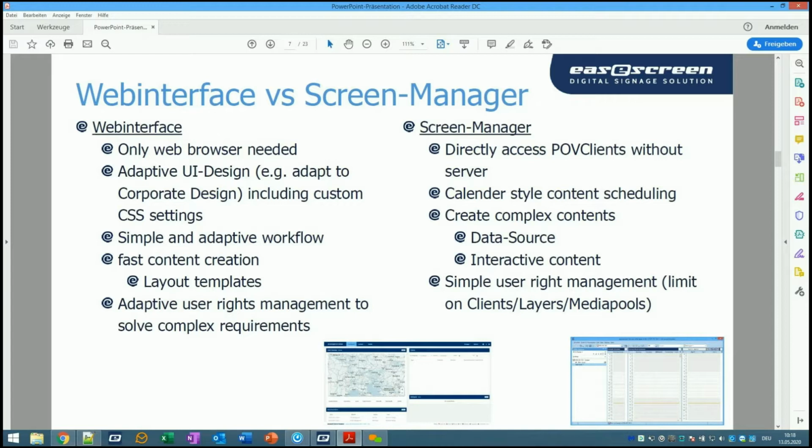So, for example, if you want to show weather information on the Screen Manager, you can design your own widgets with the data source event. On the web interface, you have your widgets pre-created. And also interactive content is possible in the Screen Manager, and on the web interface it's a bit limited to create interactive content. And user rights management, it's really minimalistic on the Screen Manager.